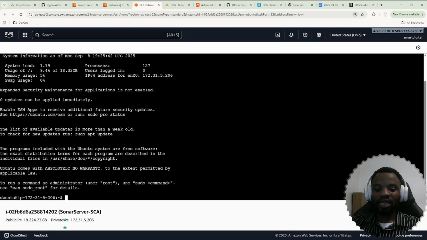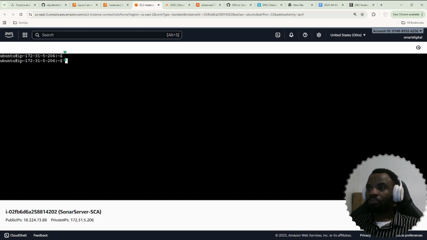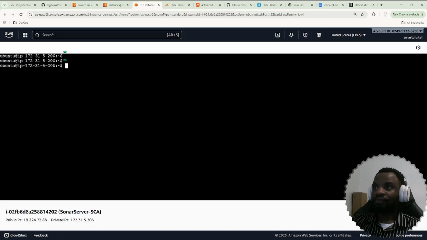So what are the things that I need to do right now? I just need to install Docker and Docker Compose, right, to perform this operation. So I need to first of all sudo apt update my server, and then I also need to perform sudo apt upgrade, right?